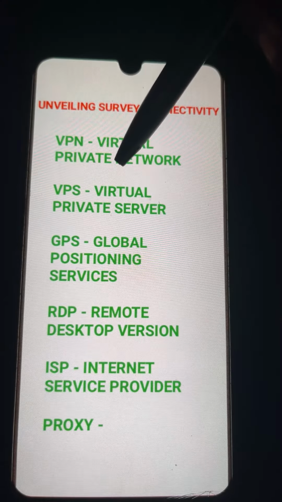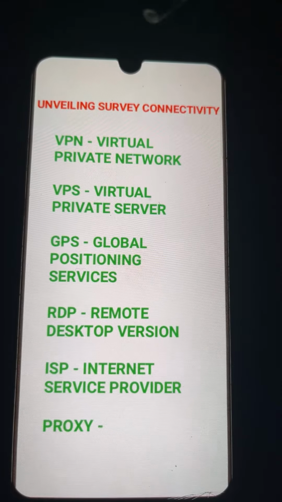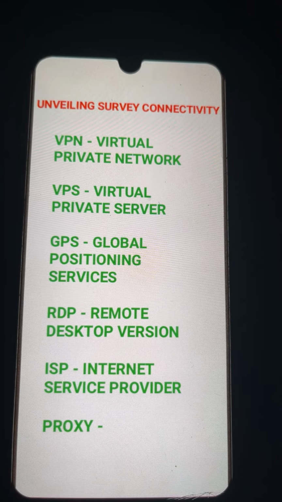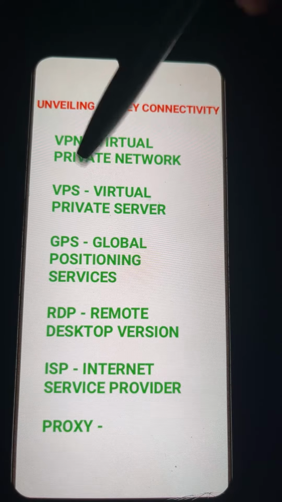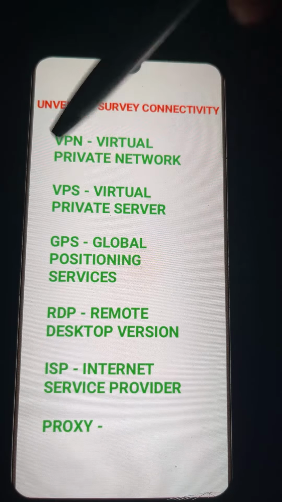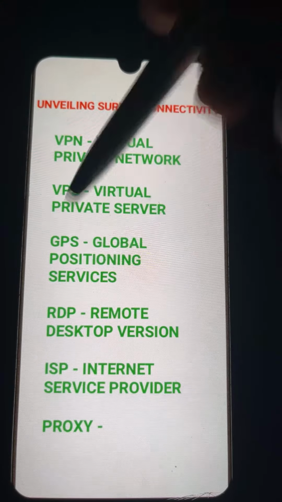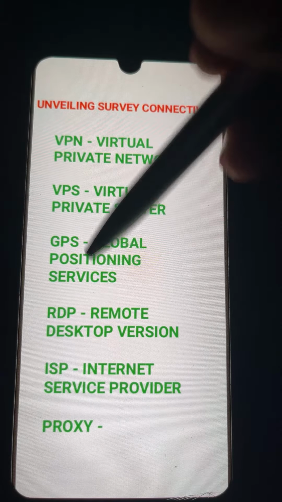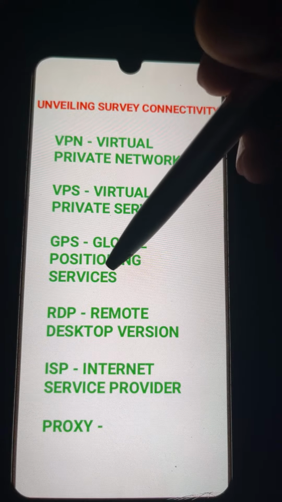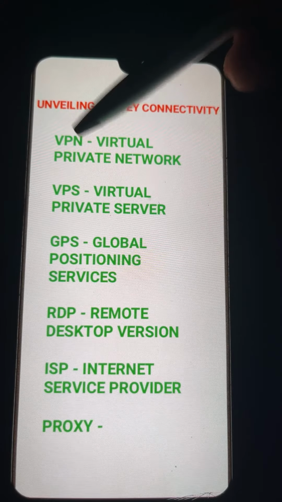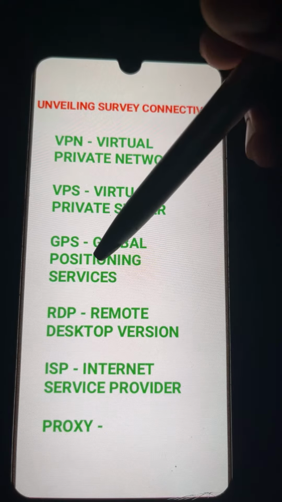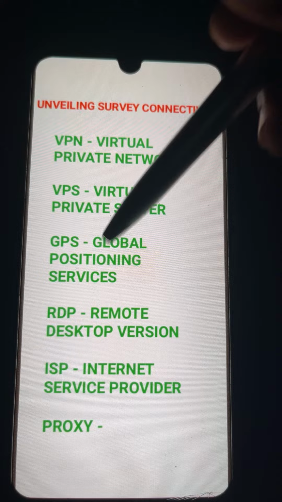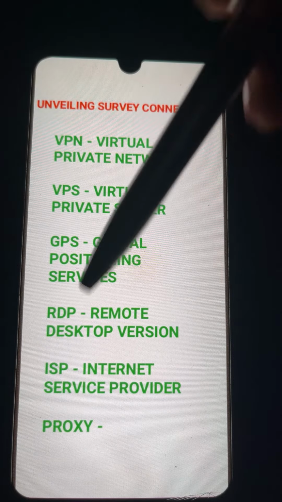They will discover that you are a Nigerian. You understand? Because this VPN does not come with the GPS service. It does not follow it. The only thing this VPN does is to hide your local IP and give you a foreign IP. But this GPS, if you like, hide any IP you want to hide, they will still know where you are.